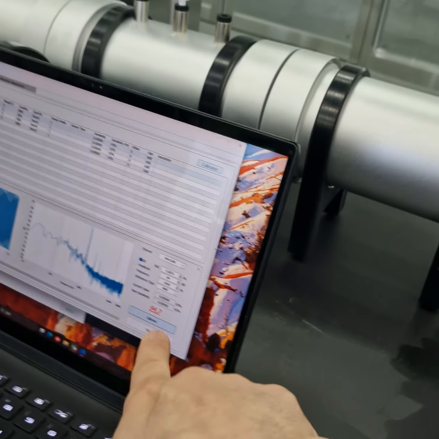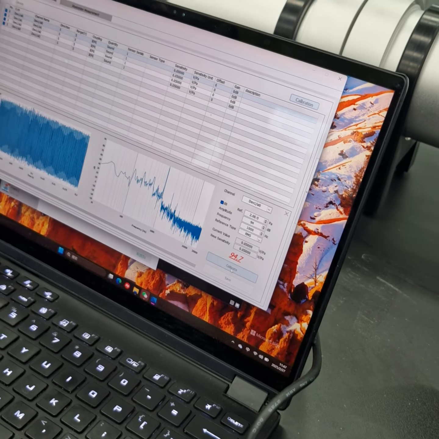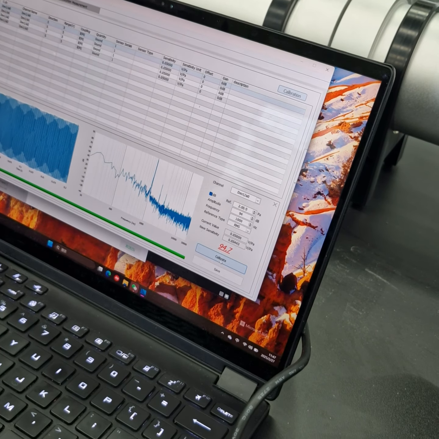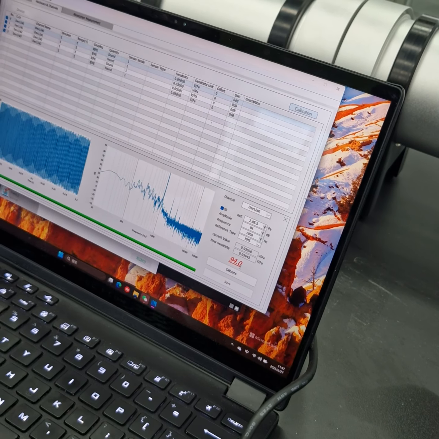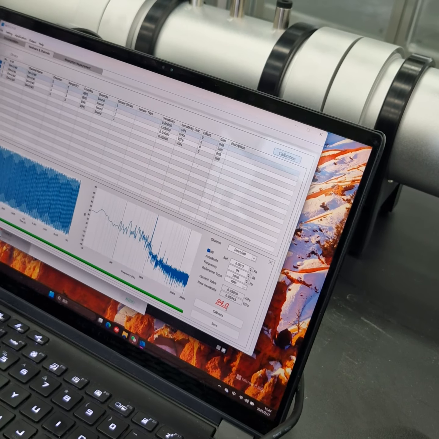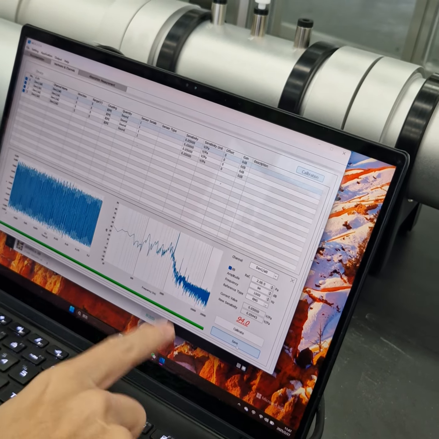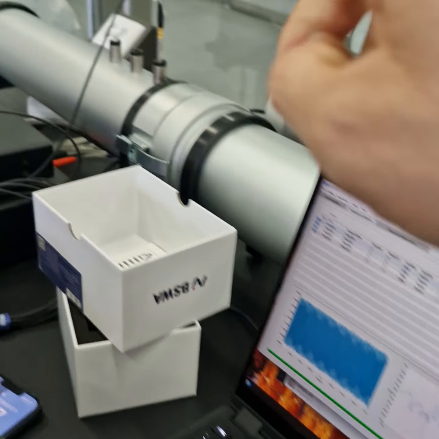So you click calibrate, and after calibration it becomes 94. The system will calibrate the microphone, and then you need to click save the data.